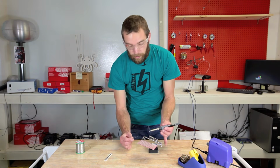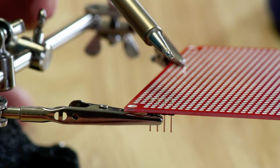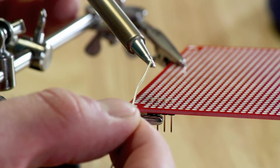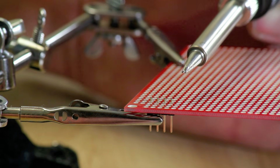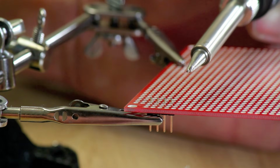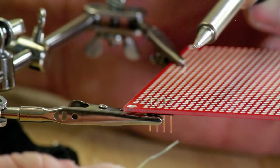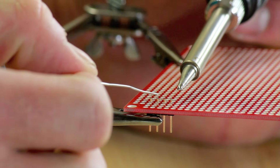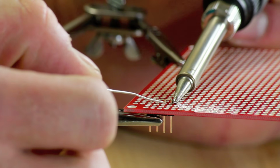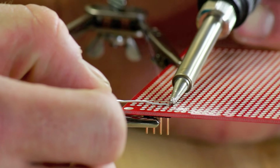So the first thing I'm going to do is just apply a little bit of solder just to the tip of the iron. It's called tinning the iron, and it makes it a little bit easier to solder. So I'm going to apply a little bit of solder onto it and then brush it off in the sponge. Next, I'm going to push the iron onto the joint, and the goal is to heat the pin and the board evenly. I'm going to apply it for about a second and then apply the solder on the opposite side of the joint. So applying the tip and solder onto the joint.